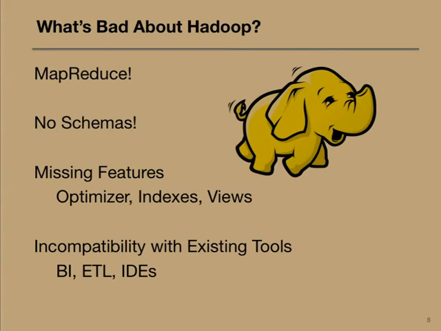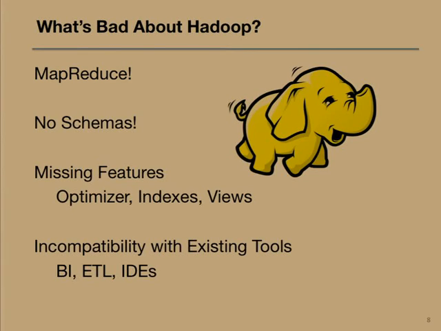And the other missing features, I think, can quickly be summarized by saying that people really want Hadoop to look more like a database. They like the scalability, they like the flexibility, but at the same time, databases look the way they do for a reason. They've evolved over the past 20 or 30 years in response to the needs of users, and they provide a bunch of features that make a lot of sense when what you're trying to do is analyze data.